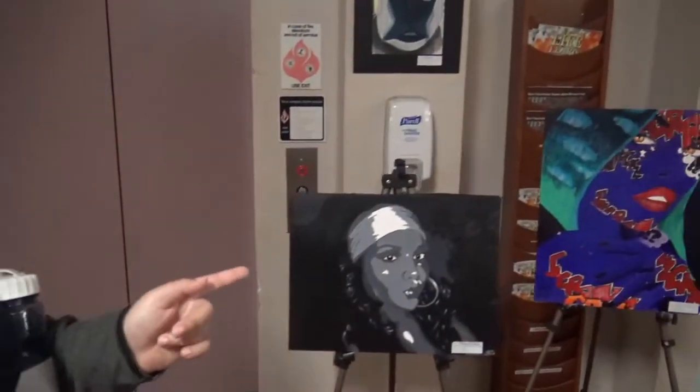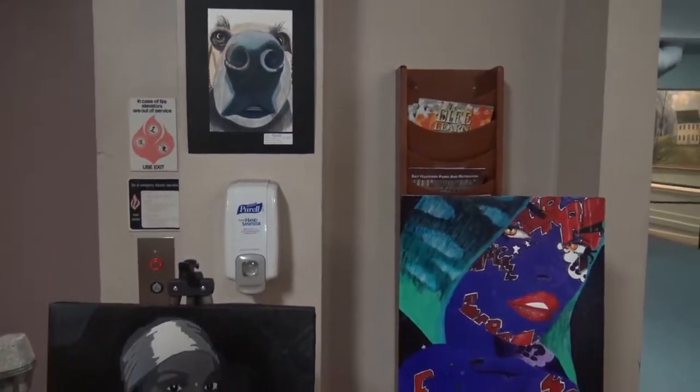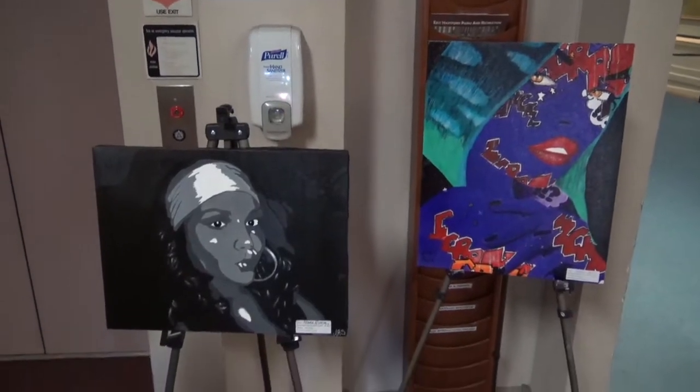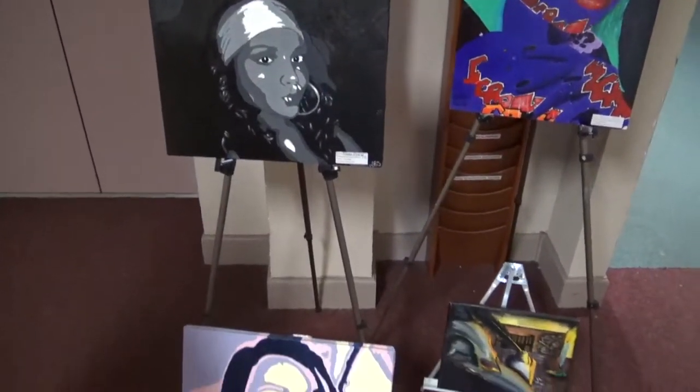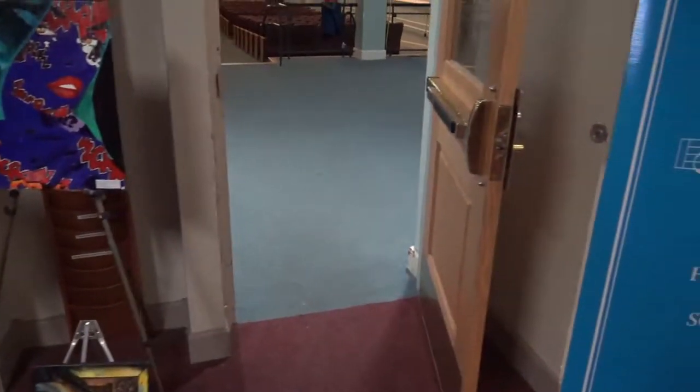Actually, my friend did this one. It was really nice. Which one are we talking about? The one with the purple skin. Oh, I see it now. I wonder if that one glows in the dark. It almost looks like it could. I don't know. It could.